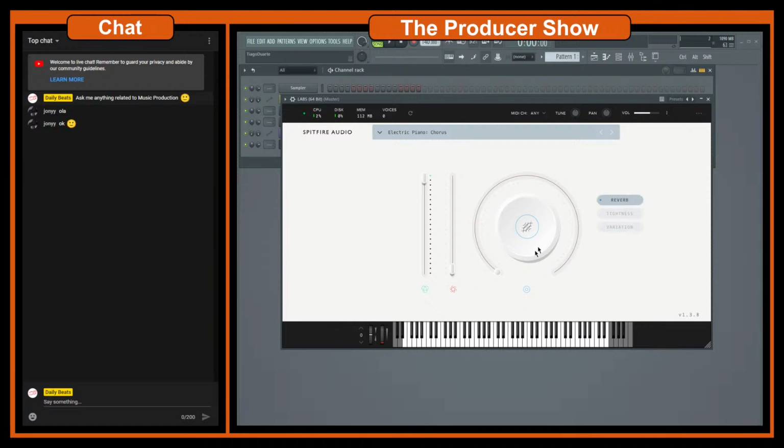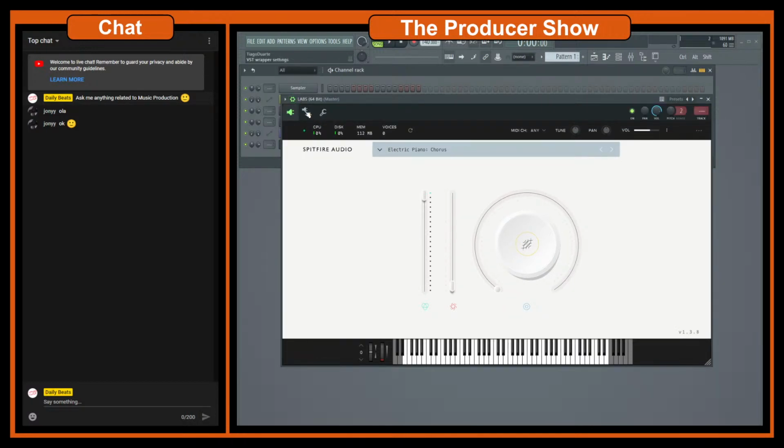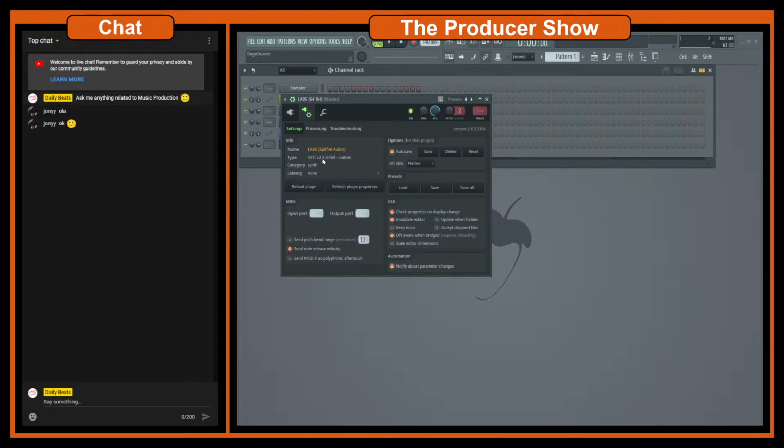But if I right click now, let me see, where is it? Oh, actually it doesn't allow it. But yeah, some plugins will allow you to right click. Let me see if this is the VST3. No, this is actually VST 2.4.